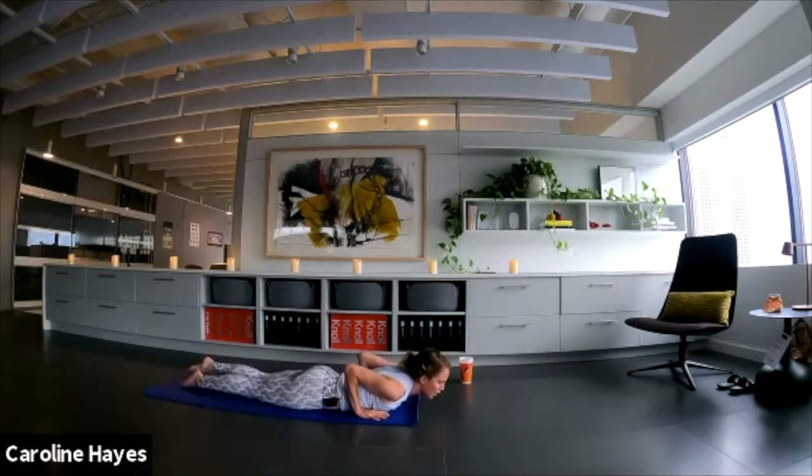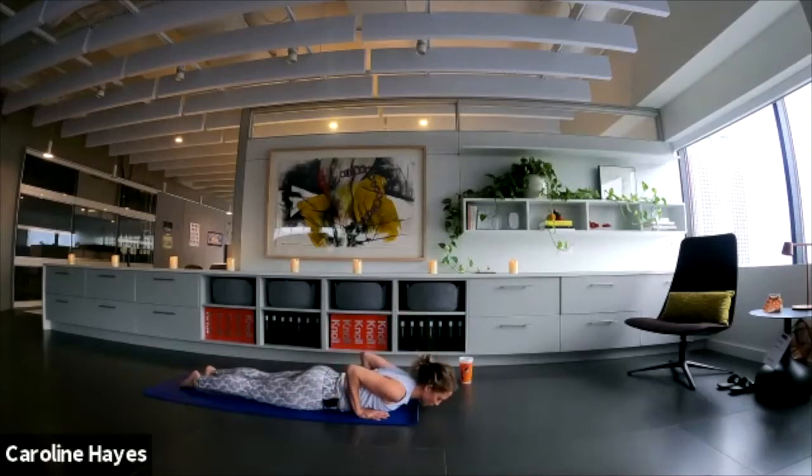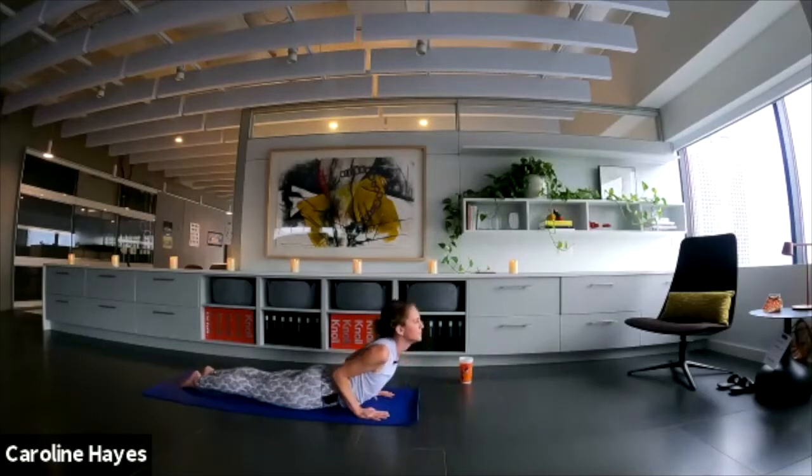Find your baby cobra, press the tops of your feet into the mat, lift your upper chest. Those triceps engage, the lower back engages. Exhale, let's do that two more times. Baby cobra once again. Squeeze your legs together, rise up. Exhale to lower.